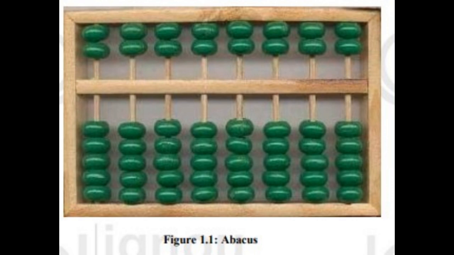The abacus is also called a counting frame, which is a calculating tool for performing arithmetic operations. The Chinese abacus has a frame holding vertical wires, with 7 beads on each wire. A horizontal divider separates the top 2 beads from the bottom 5, sometimes referred to as the heaven and the earth beads. The arithmetic calculations are performed by manipulating the beads by using the principle of positional weight of beads on a rack. Abacus is used even today to teach small children how to count. A skilled abacus operator can be as fast as a handheld calculator.